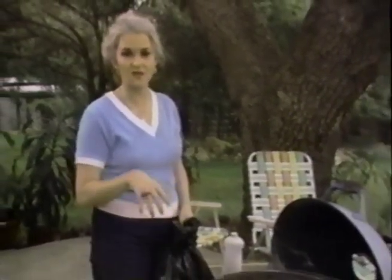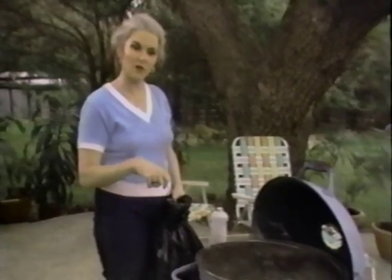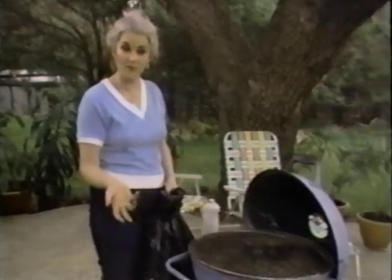You know, I think everyone loves to barbecue, but nobody likes to clean up afterwards. One of the messiest things to clean up is the barbecue grill. I've got a few tips for you today to make it real simple to clean the grill. The first thing is, after you've taken the last hamburger or hot dog off the grill, throw it down in the grass and squirt it with the hose. Be sure that it's out of the traffic pattern. Then when you come back, most of the gunk is already off of it.